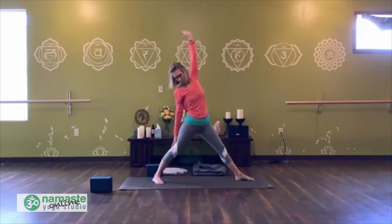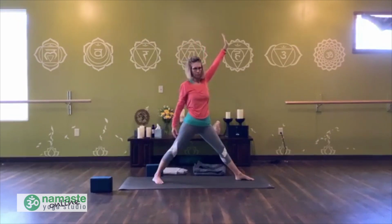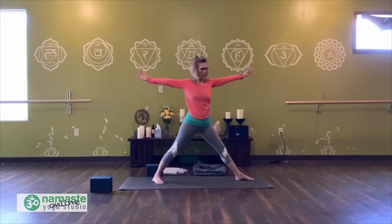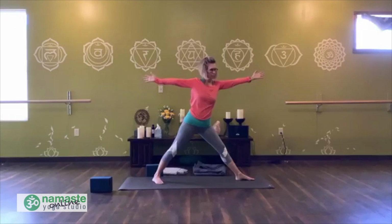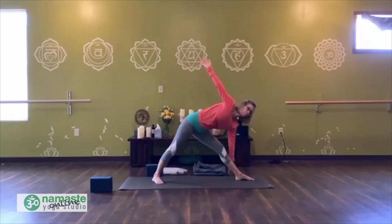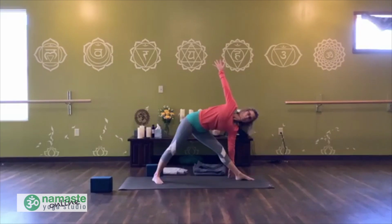Keep your legs long and strong. Spin your palms forward. Feel your shoulders snuggle. And then with your shoulders snuggled, stretch forward with your left fingertips, tipping into the triangle on this side. Spin your heart open. The triangle isn't how low you go, it's how open you can be. Beautiful.